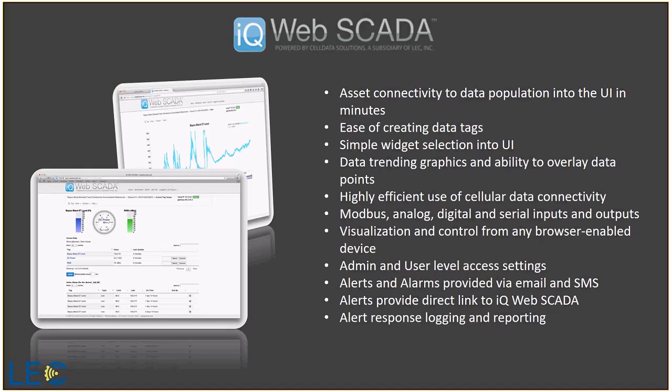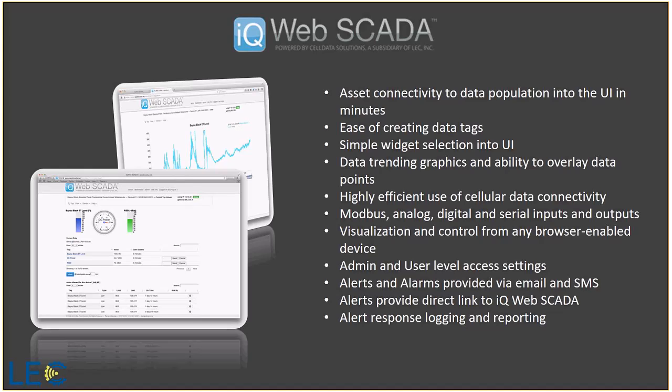Visualization control can be accessed through any browser-enabled device, so whether that's a field tablet, your cell phone, your desktop, a laptop, it doesn't matter. As long as you can get to a browser, obviously you can get to IQ and provide both monitoring control functionality. We have admin and user level access, so security for users is relatively easy to administrate.